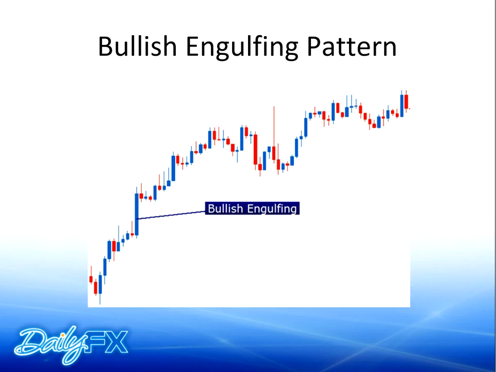And here, we can see a bullish engulfing candle that had popped up in the middle of an uptrend. Once again, this is a continuation pattern. So after this candle is formed, traders are going to want to look to buy in the direction of the trend and in the direction of the engulfing candle. In this case, notice that price continues to rise after we have the large candle that engulfed the high and low of the previous candle.